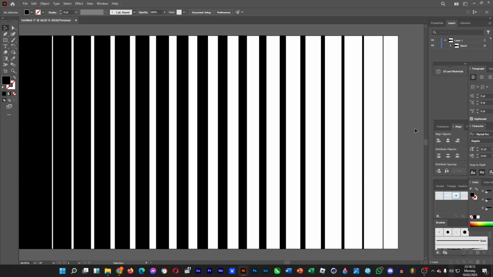Fancy for flat designs, modern flat designs that actually incorporate these lines, this rectangle kind of pattern. That's how you can create this rectangular halftone pattern in Adobe Illustrator, a designing program.